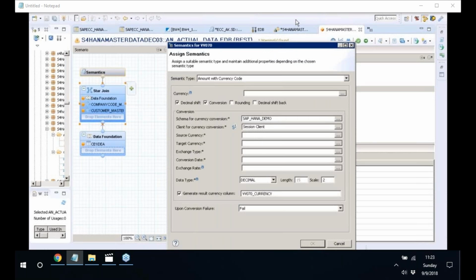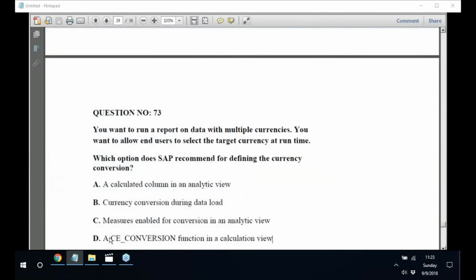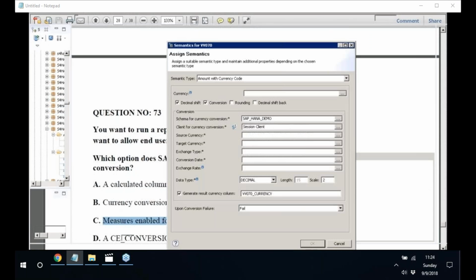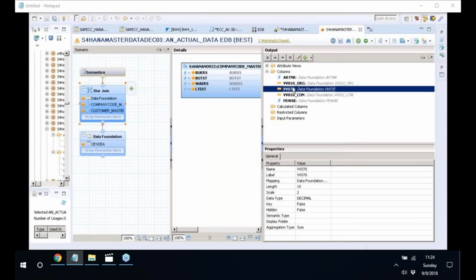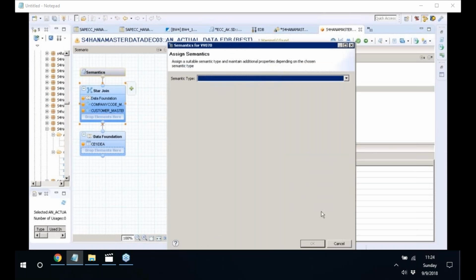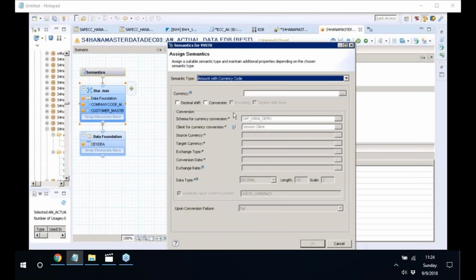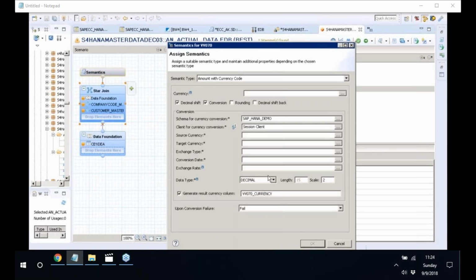So this we call measures enabled for conversion in analytic view. We select the measure, select the semantic type, select amount with currency code and enable the currency conversion.